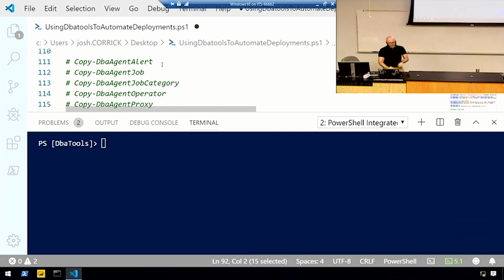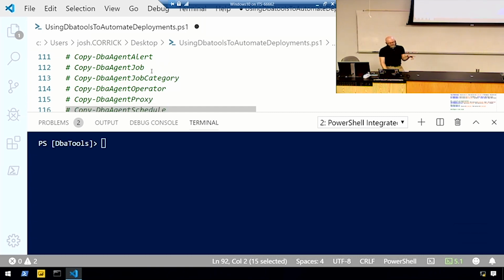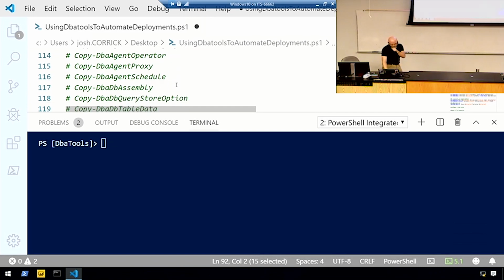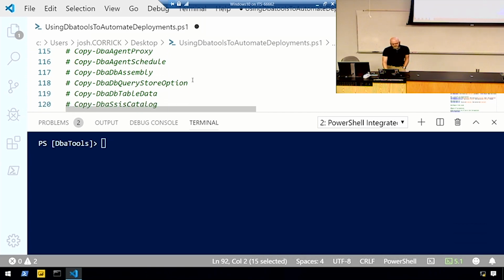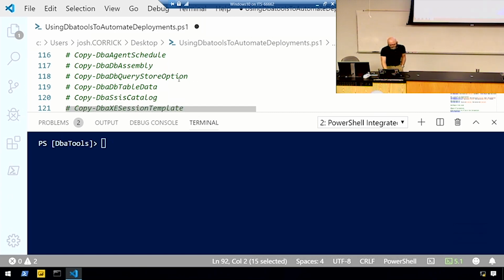So think about it. If you're on a 2008 Express, or any Express edition, it doesn't have the agent installed by default, doesn't have it on by default, right? So if you're only in an agent environment, that's probably the only time you would want to have it. Also, some of these are very specific where you have to give it a name, and so it doesn't really fit into the wrapper module very well.